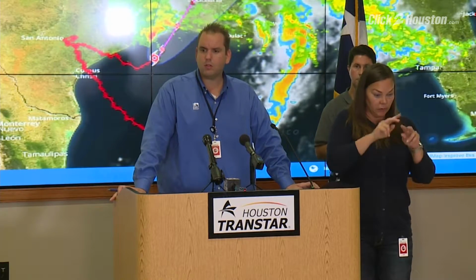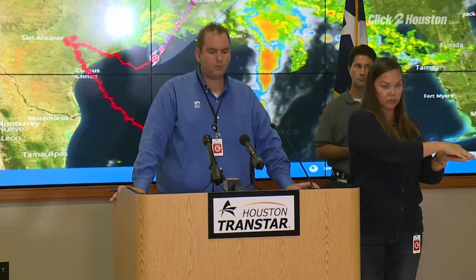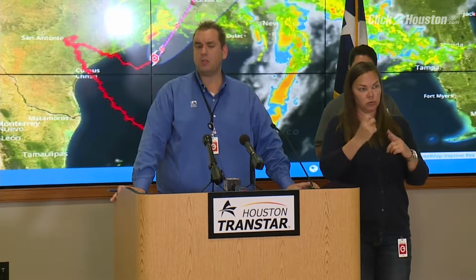We've examined some of the data with the Corps this morning and some flood control engineers as to why it appears to be taking Buffalo Bayou so long to recede. And the answer potentially could be in some of the downstream inflows. As a matter of fact, a tide gauge in the Houston Ship Channel at Manchester is currently at almost 12 feet above sea level. So there's a tremendous amount of inflow coming in to Buffalo Bayou and the Houston Ship Channel, and that is slowing the recession of not only Buffalo Bayou, but several of our watersheds. The sheer volume of water that has been dropped has raised the ship channel to levels that we've never seen before.